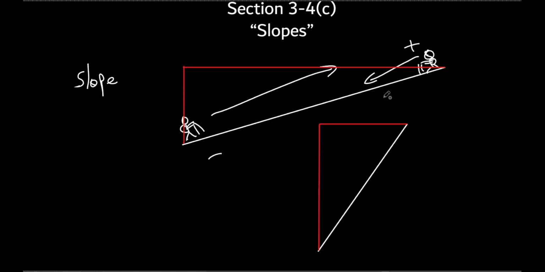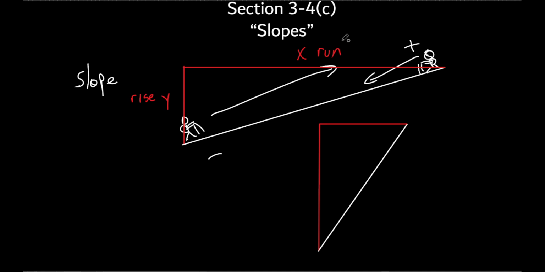But that'd be silly to say up and down and across. So what is the up and down direction? It's the rise or the y direction, correct? And this would be the what? The x direction, okay? So it's y over x. Or, Natalie, you said it. What'd you say? Rise over run, all right? So that's what we do. You've heard that before, haven't you? Yeah, that's easy. So rise over run, that's what a slope is.